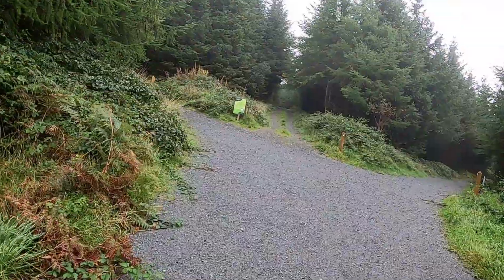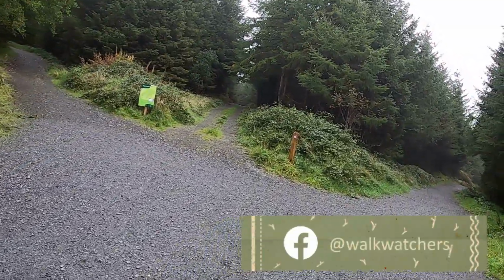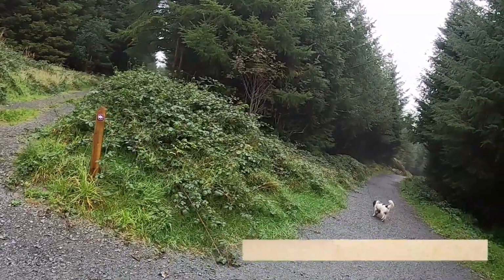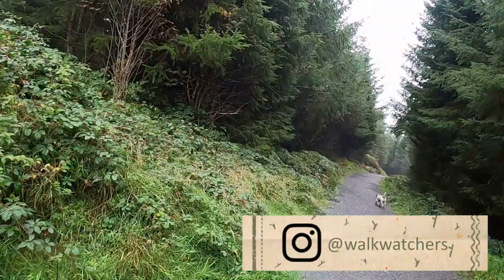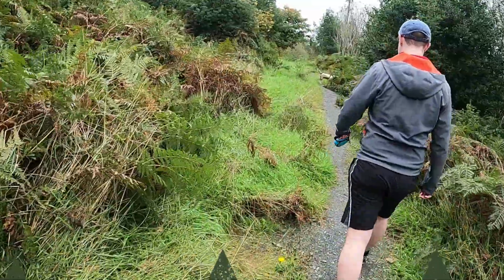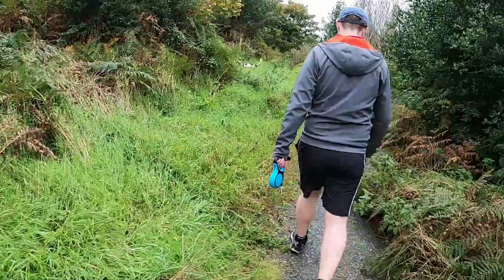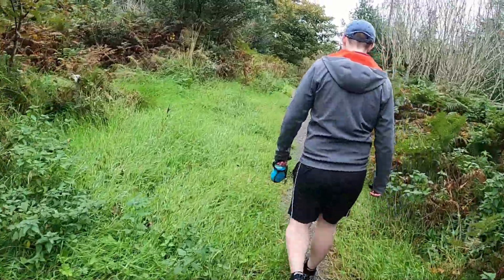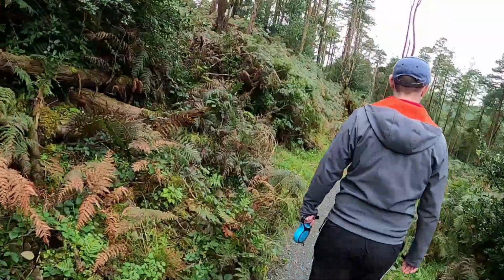But what was amazing was the margins are absolutely heaving. Okay, so you can see bramble here, but there's things like wood avens, and there's bracken and other types of ferns, and then you saw some of the fungi that we found as well, and it was just heaving with fungi. I mean, okay, so it's autumn, but it was just fabulous. Some of the paths are a wee bit narrower, a wee bit smaller, as you can see here that we're walking on at the minute, but again, all good underfoot. Archie certainly liked it.